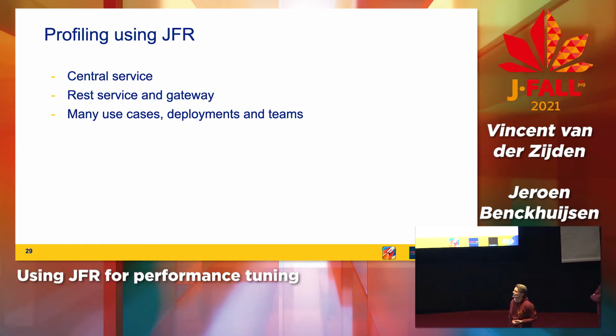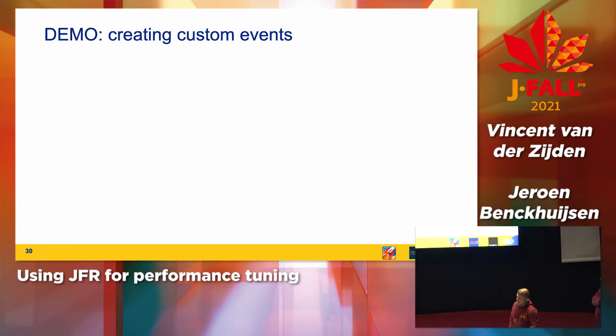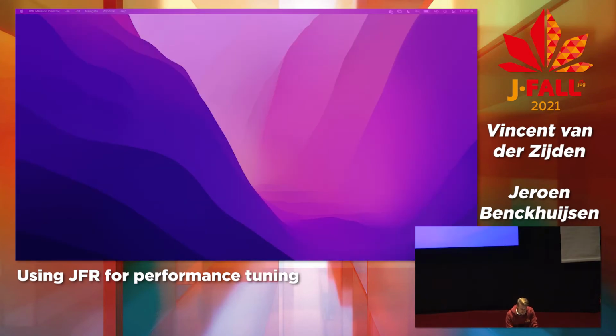This is a case that we have encountered plenty of times at customers, where you have this service and it's slow. And in some use cases it's even more interesting, because the slowness doesn't have to be in your own code per se. It can also be due to waiting on another service through a gateway. So the interesting thing is that you can start doing meta profiling by just using JFR. I'm going to show you how to do that.